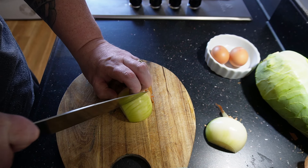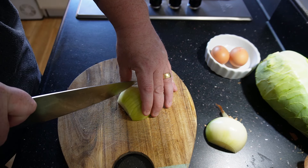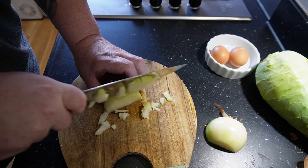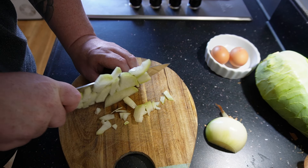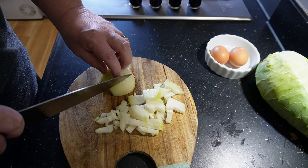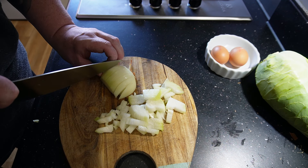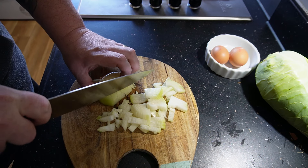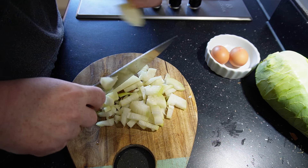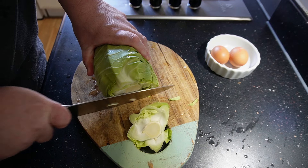If you just want to make the croquettes you absolutely can. Here I've got a white onion and I'm just going to chop that up into a small dice — it doesn't need to be finely diced, you want some texture. As you can see I'm leaving a good gap in between the onions. If you want it smooth then by all means finely dice, but I think having a bit of texture is what makes these croquettes taste a lot better.